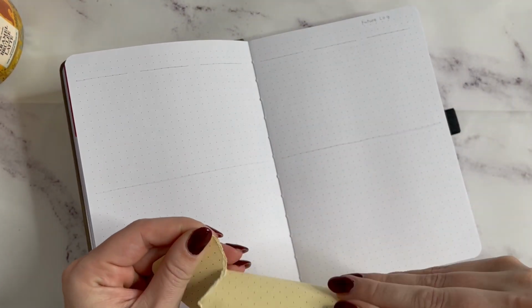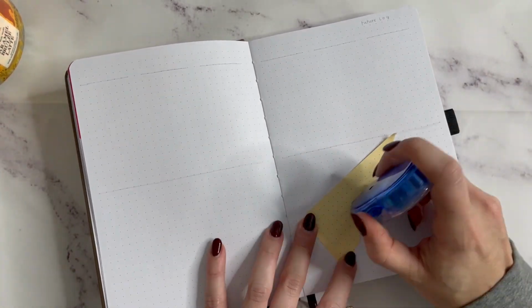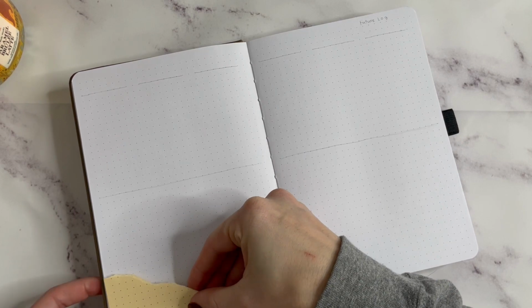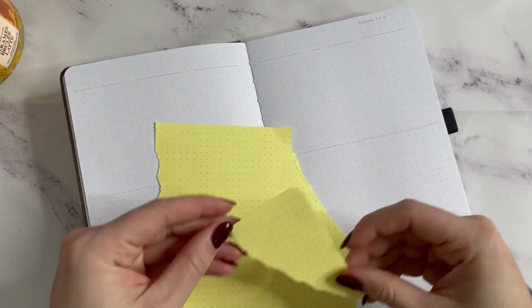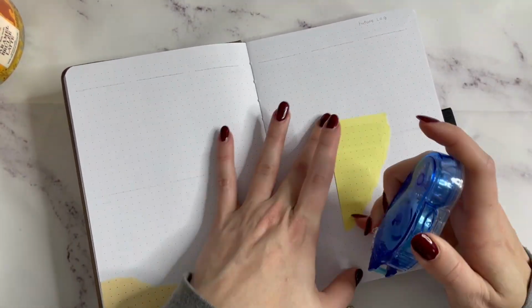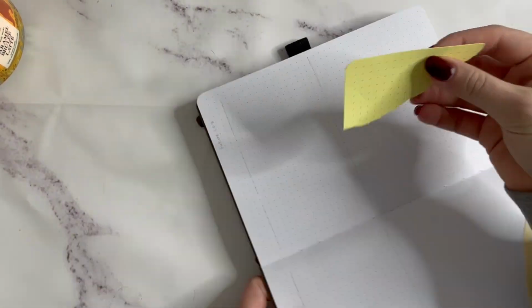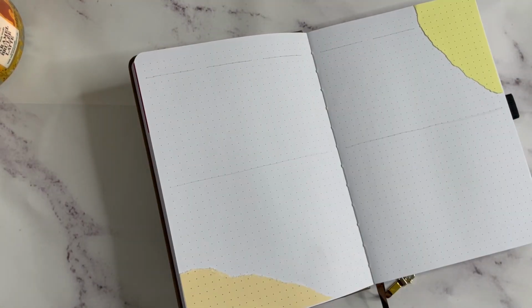This is one of the simplest themes that I've ever done. It's literally just ripped up paper. And then I printed out a whole bunch of stuff. So my first page is a memories page. You can see the ripped up paper in the left-hand corner, and then the 2023 in the bottom right-hand corner. And that is where I'm going to keep all my memory doodles and things like that.